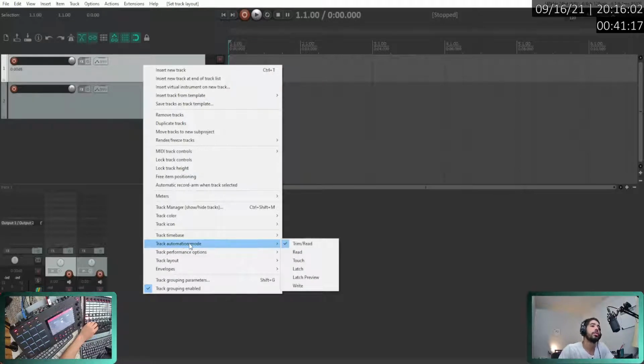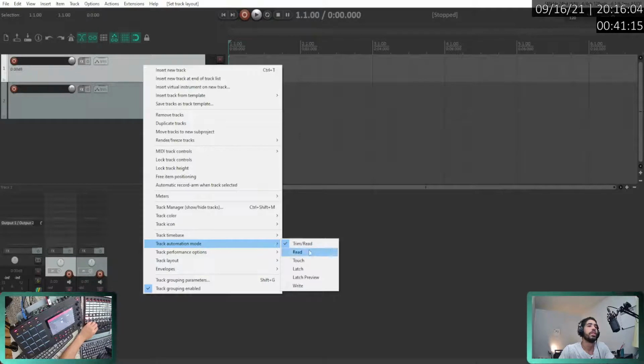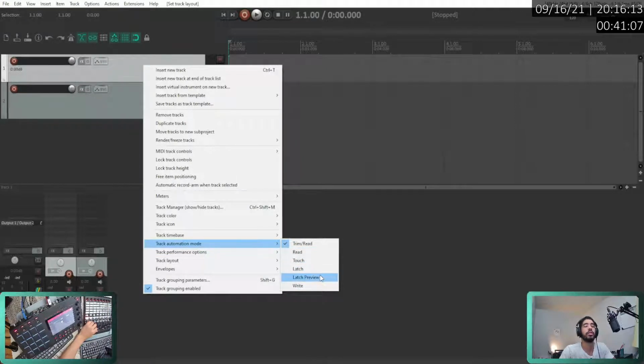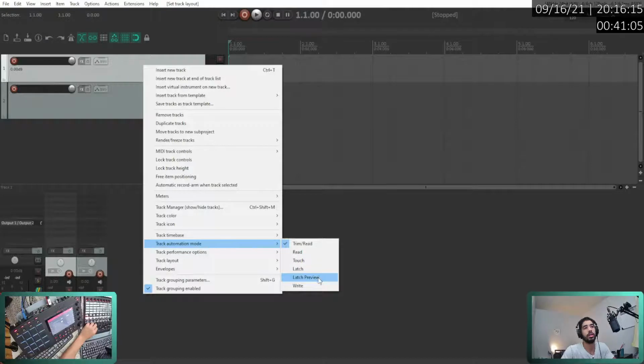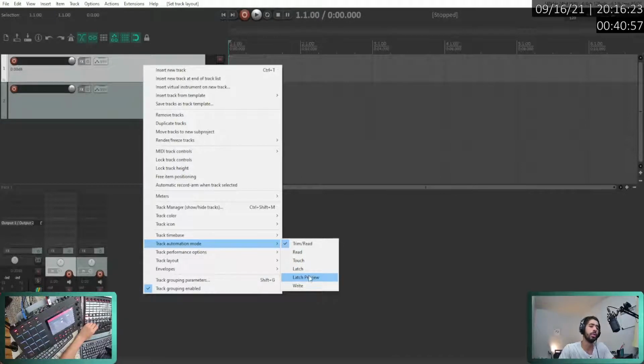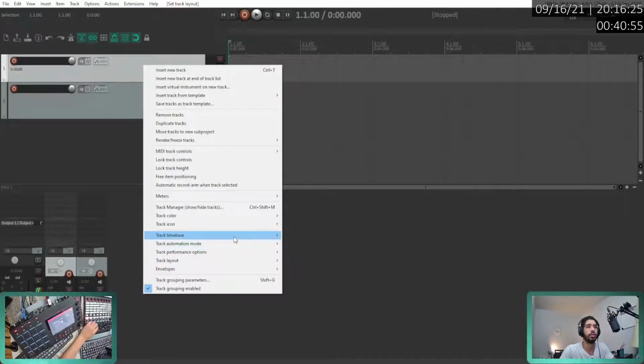Coming from Ableton, I think this is going to take a little bit of getting used to. I'm pretty sure there's a lot of crossover between these automation modes, obviously, like read and write, but I'm not really understanding what trim versus read and latch preview, like what do those mean? I don't know.